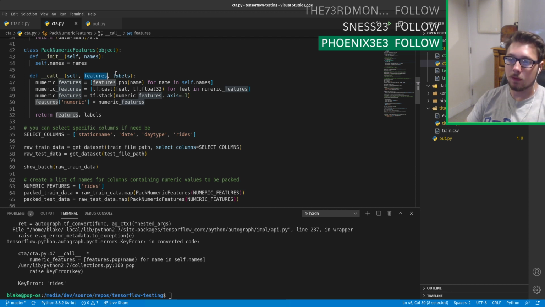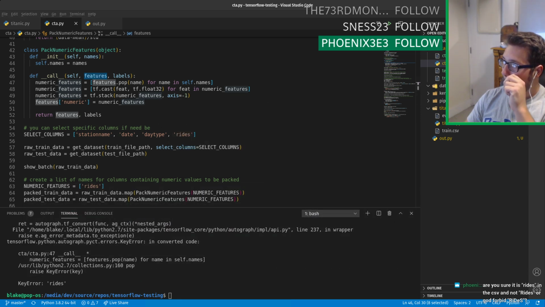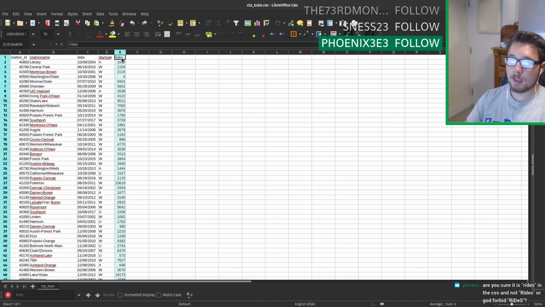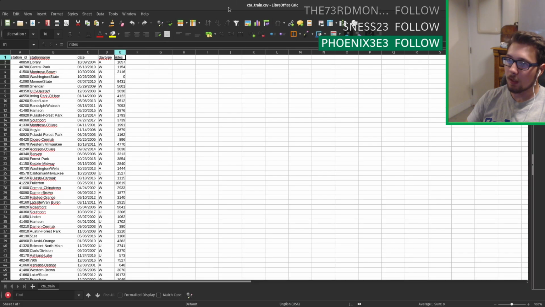Well, I guess that's what it's returning. Oh, because it's returning the key value pairs. And it's saying rides doesn't work. Was it not rides? It's rides in the file. Yeah, it's lowercase rides. I just checked.